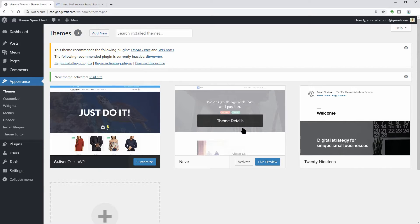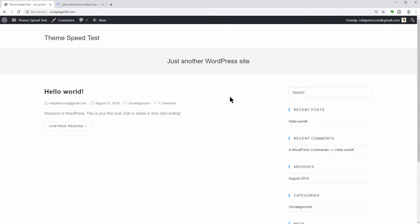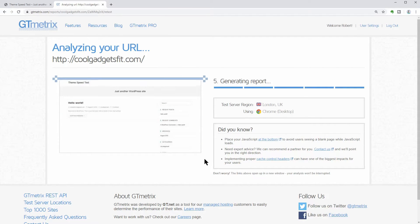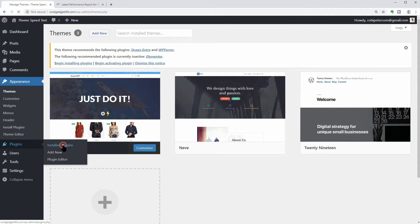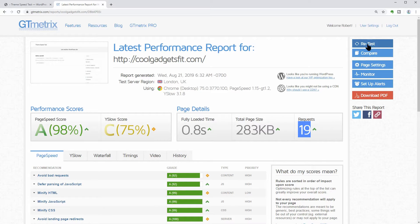The only thing I need to do right now is to install and then activate OceanWP - no plugins and no additional pages. I start testing each theme without content, so let's check the numbers. The OceanWP theme gets good overall results, but the fully loaded time is 0.8 seconds for a 283 KB page size and 19 requests. Now I'm curious what happens after I install and activate the Elementor plugin. I have it installed already and I just need to activate it. I click on Retest above and wait until the test ends.